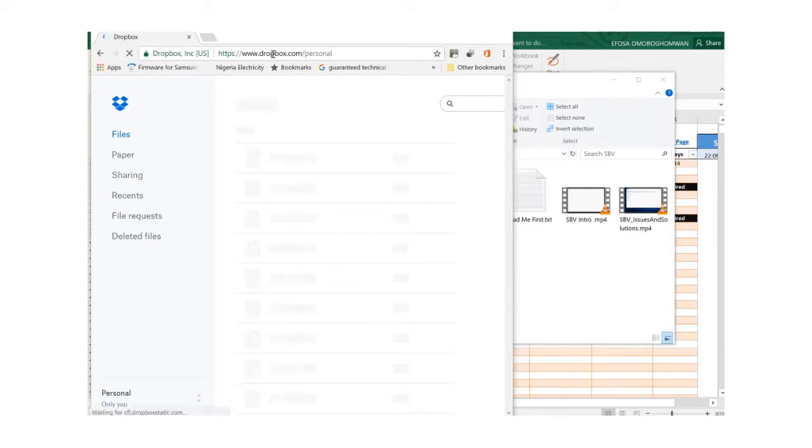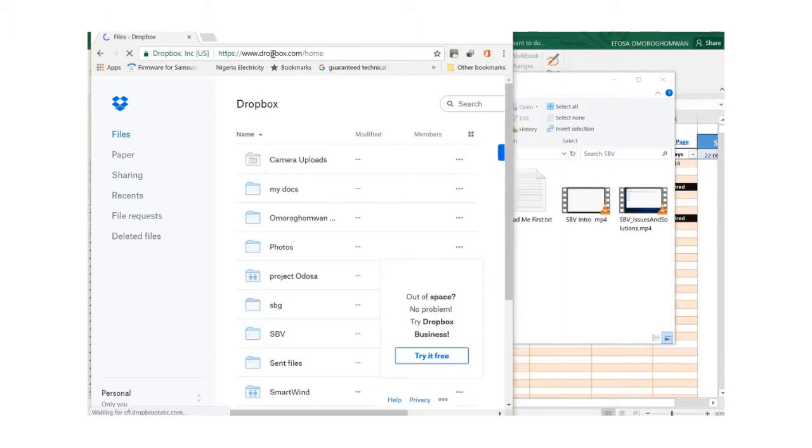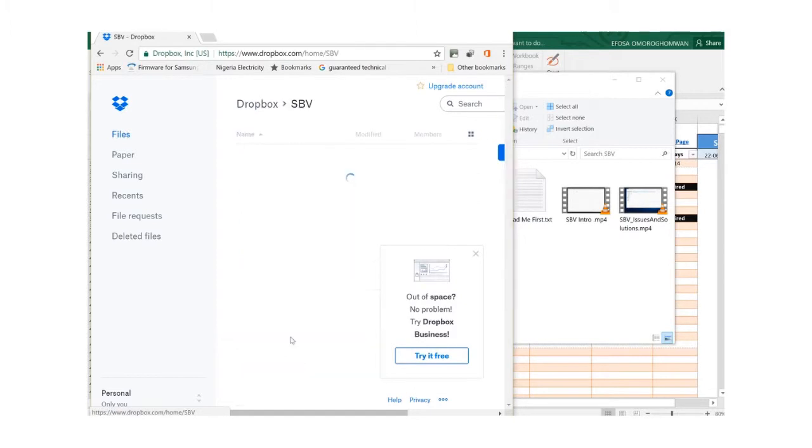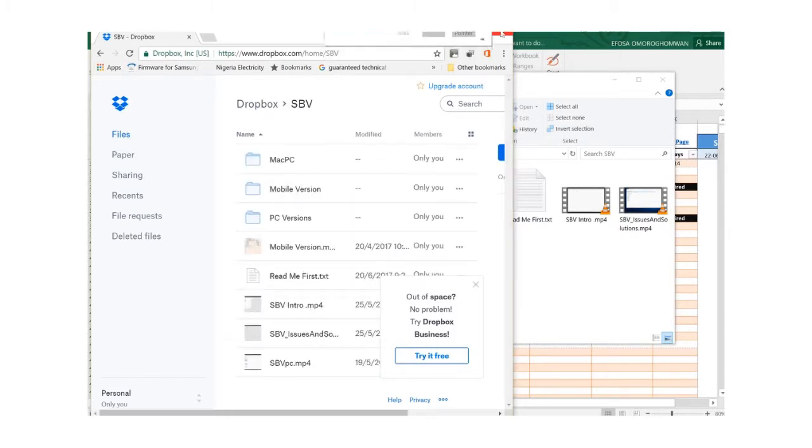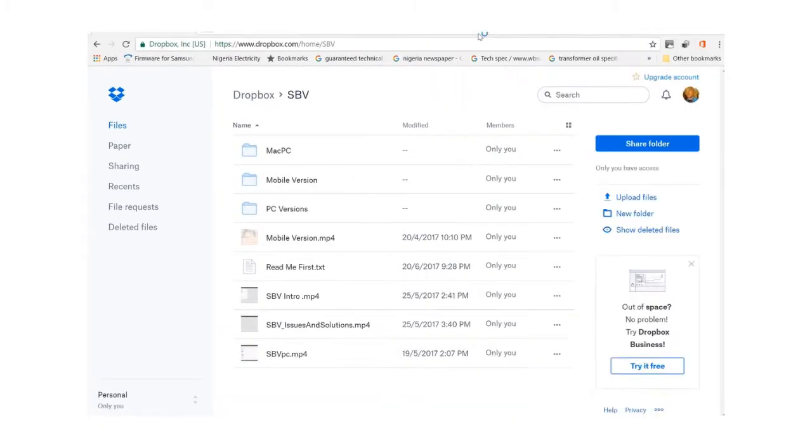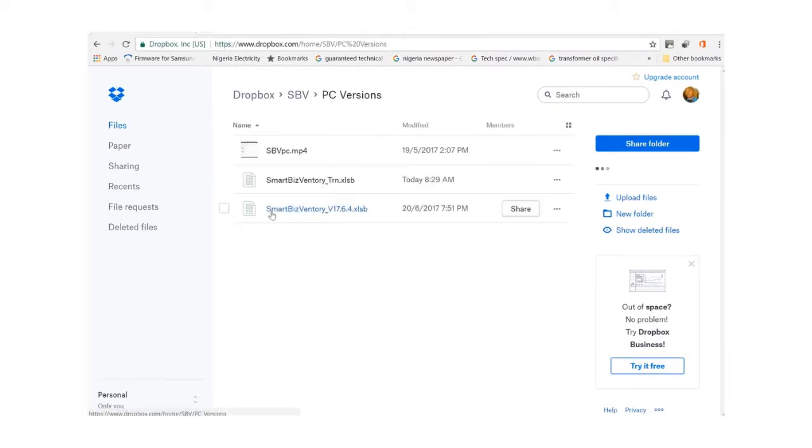Now this is my online account in my Dropbox. If you check, this is my SBV, and this is purely Google Chrome. It is purely online. So you can see all these files, they are online and they have a link address. I can easily copy the link address and get it online. So what I say is that to make this program to be monitored remotely, these are the files. This is the training one, this is the one for your business.